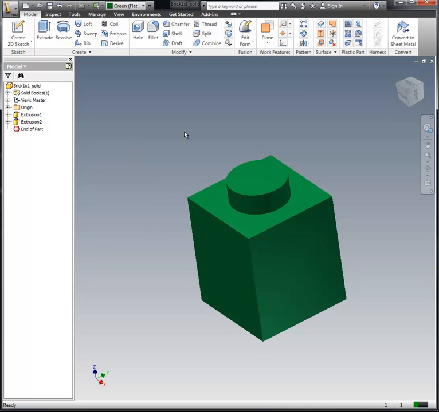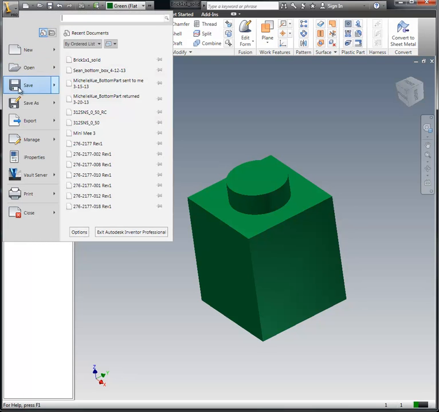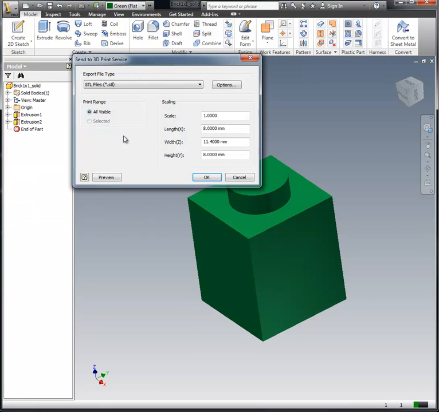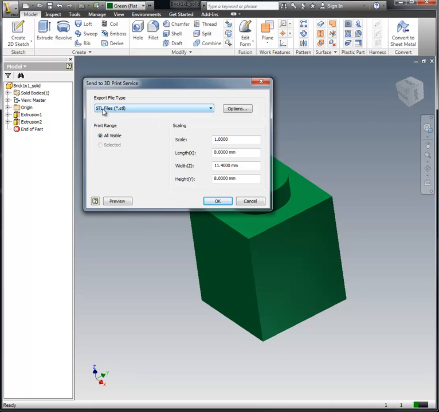I just saved it as an IPT file, Inventor part. Now I can hit the eye, hit print, hover, and do send to 3D print services.